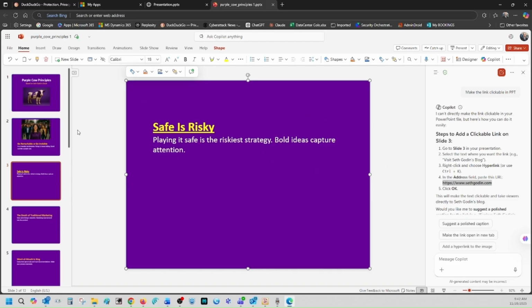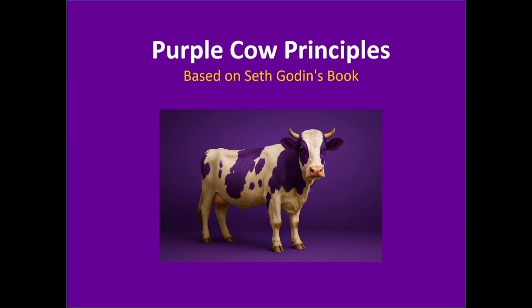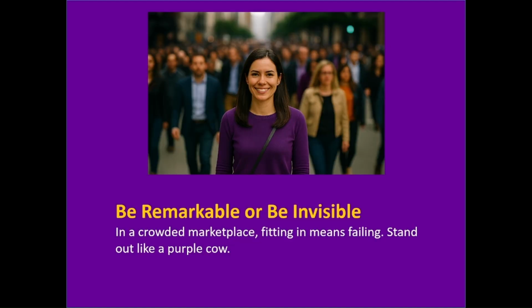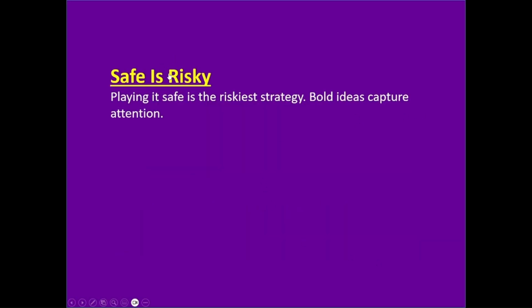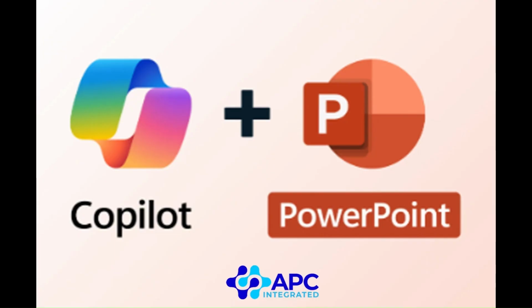I could go on, but if you've used PowerPoint at all, you'll be able to do similar things for your slides. And that's using Copilot with PowerPoint. Let's run our presentation. We'll start with F5. Very nice opener. There's our smiling face. Let's see if our link works. Click. Ah, very nice. There's good old Seth. I like it. Thank you, Copilot.